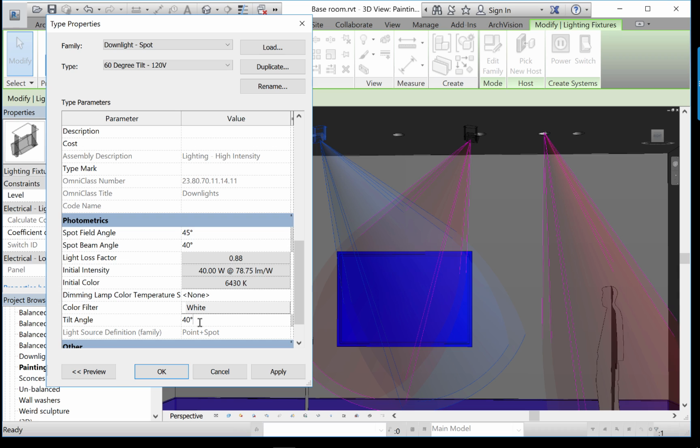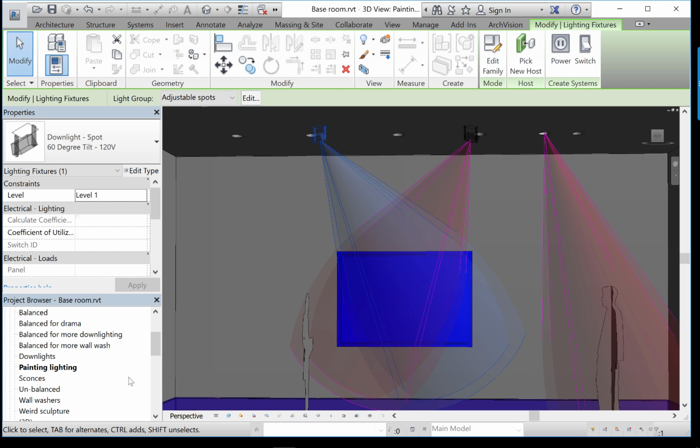The optimum angle in reality is 30 degrees off of the vertical. That's kind of ideal. Now I have tilted this light fixture in, so I've actually done a little bit of math to try and figure out the ideal angle of the light, but 30 degrees you can absolutely set within the parameters of the light fixture.